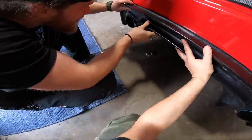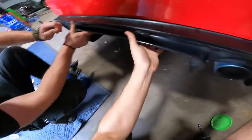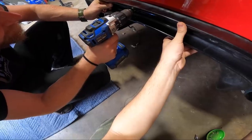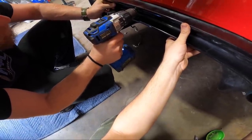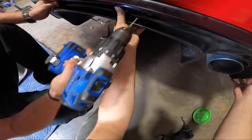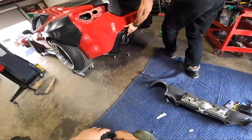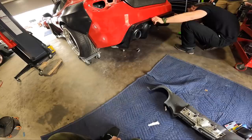Last thing that we need to do is get this diffuser mounted. Is that all the way up against the top here? Yep. Okay. Whatever it was, that was solid. The rear diffuser is on. We're gonna take the rest of our self-tappers and get it mounted up in place now.